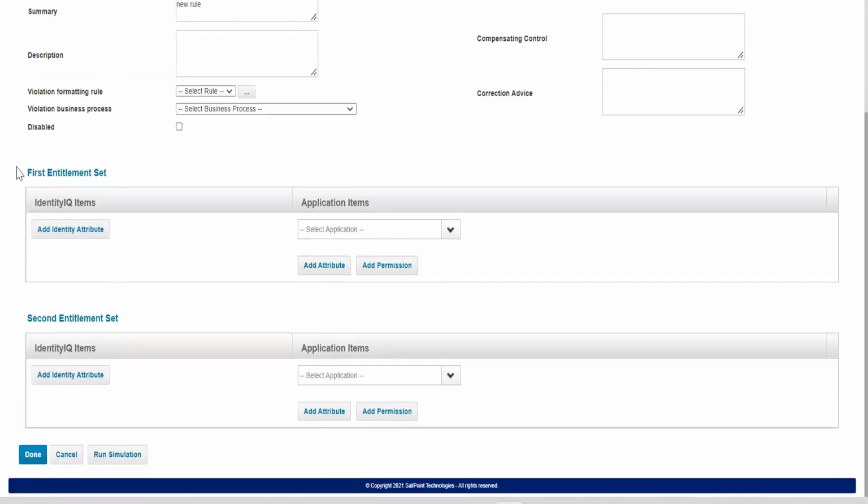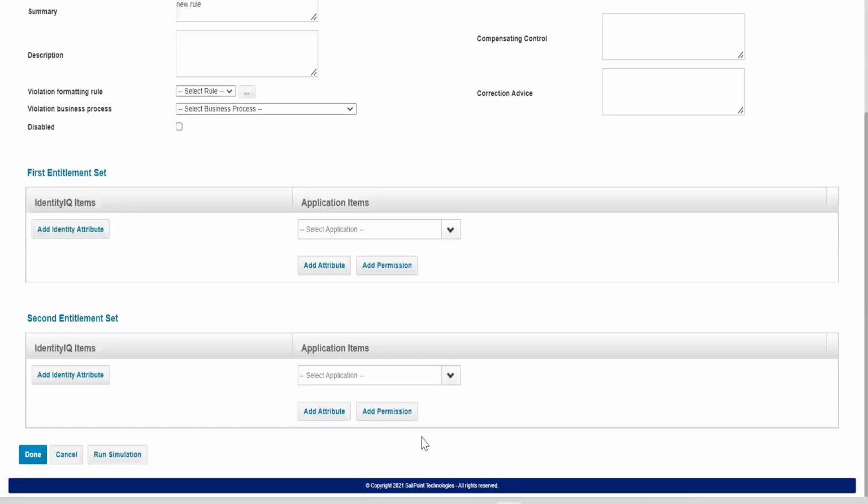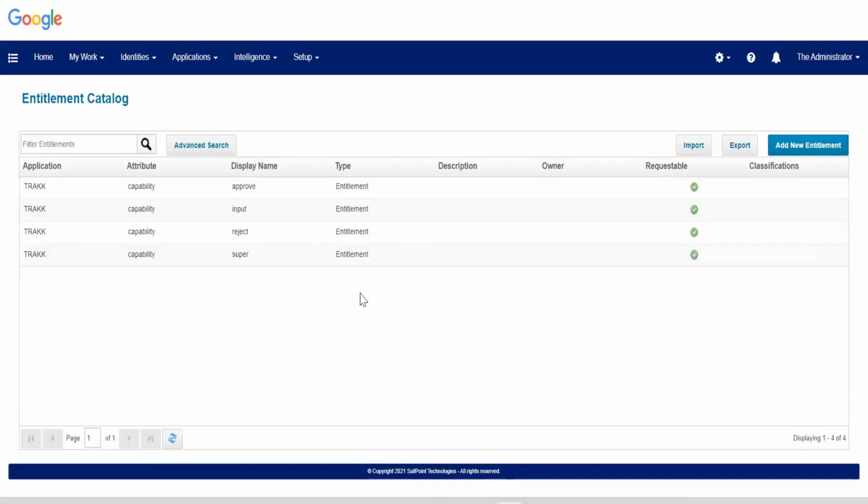You see there are two sections, first entitlement set and second entitlement set. So here, based on this wizard, you can define those attributes, basically those accesses. Let's say we want to implement it for approve and input. First, we'll select the application name. Click on add attribute, which attribute we want to use: capability.